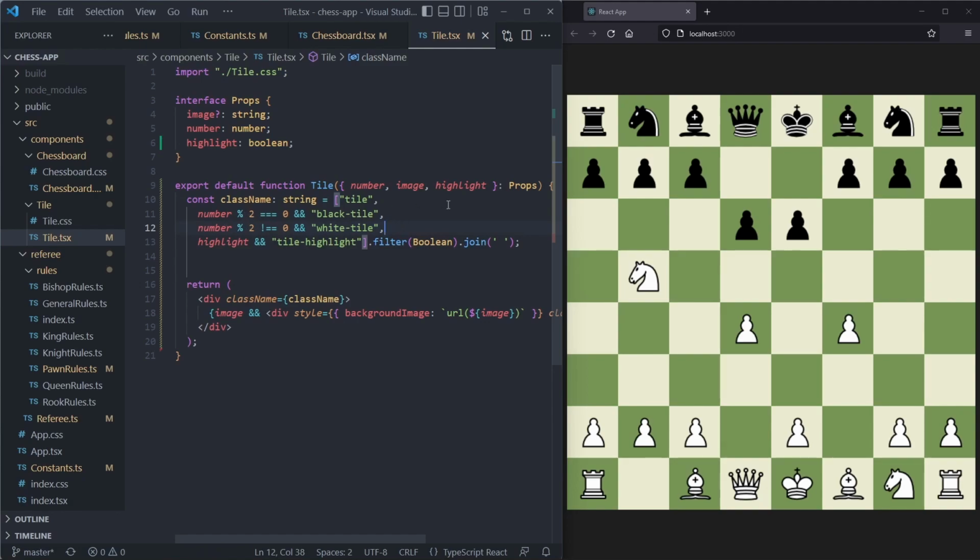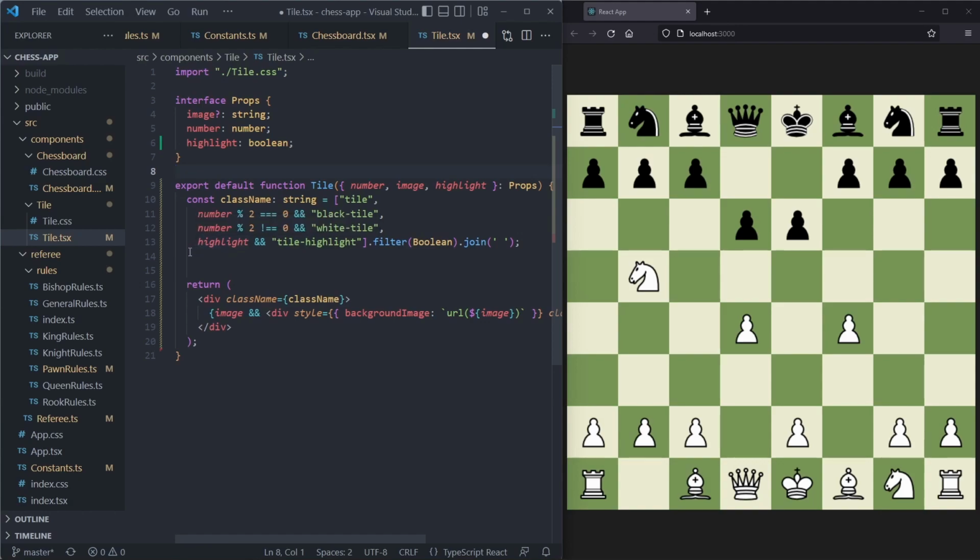Which means if our number is 1, this one will be true, and this one will be false. If we say number is 2, this one will be true, and this one will be false. So as you can see, only one of the two statements can be true, which means we never have a black and white tile. We only have a black or white tile.